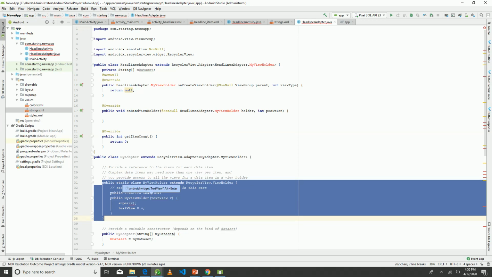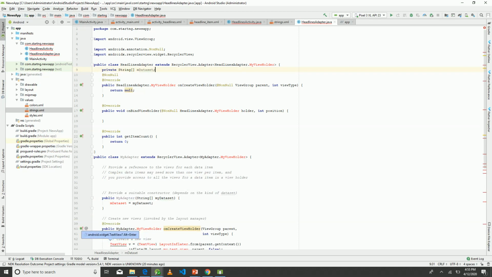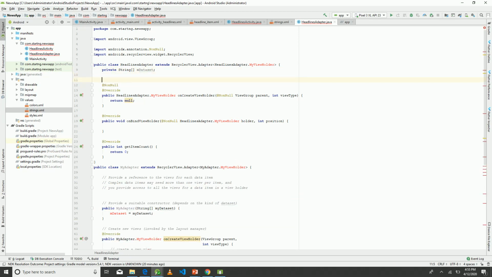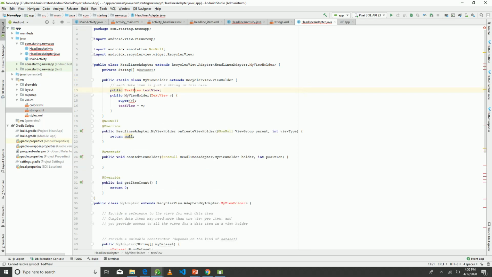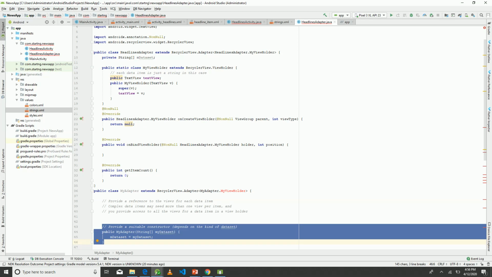So what we're trying to do is basically provide a reference to the views. That is just it. And in our case, we have a single text view. I'm just going to cut this, and then drop it here. So now we've created a view holder class. Now step 5 from here, if you remember, create a view holder. And in this view holder, we're providing a reference to the view. We're using a text view. Our layout is basically a text view, so that is why we are using a text view in this case. We also have to import the text view class. Now return text view.